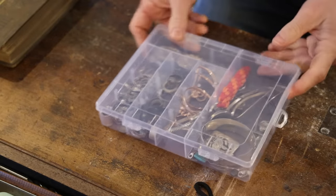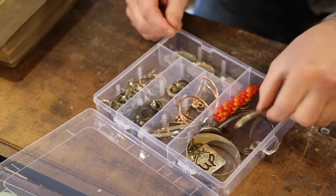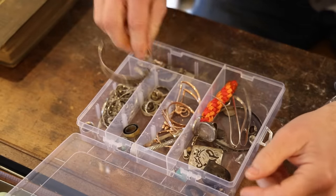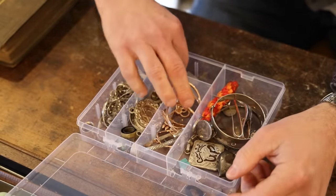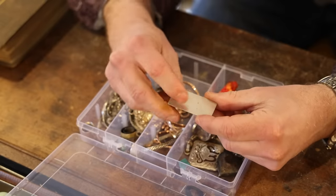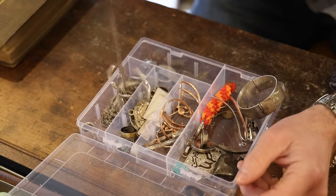Another little box. Okay, so this is all old jewelry, old rings and bits and pieces I've picked up over my travels. I need a little bit of sheet, essentially. So I do have some bits and pieces. That's too big to cut up for something like this. I think it would be more fun to melt down an old necklace or something. Why not?